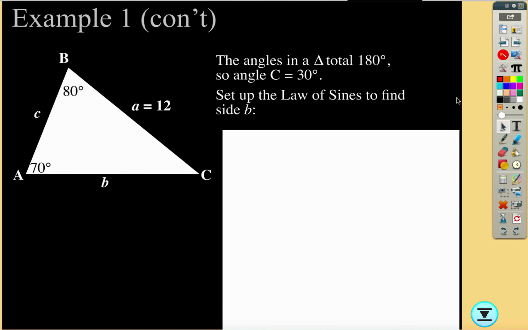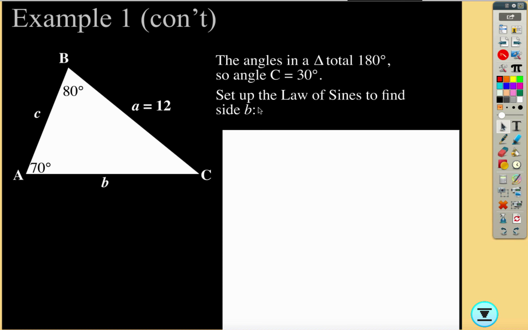The first thing I would suggest that you do is go ahead and draw the triangle. That's always your best plan of attack. From here, what you're going to see is that you have what I like to call an anchor. That is, I know little a and its angle, big A. When you have the corresponding side and angle, then you know you can set up the law of sines. So that's what I would do first. Draw the triangle and then find your anchor.